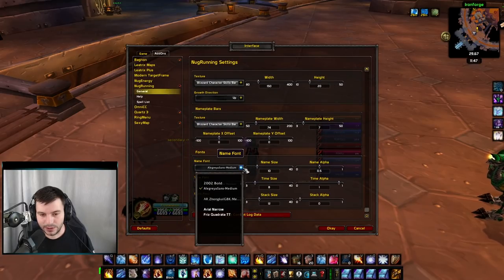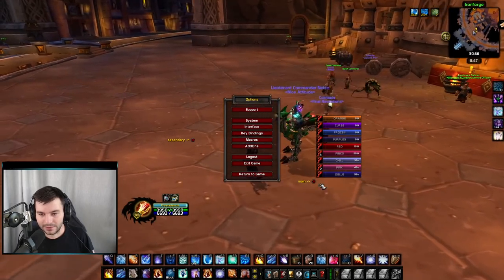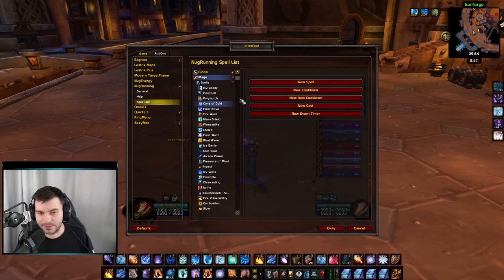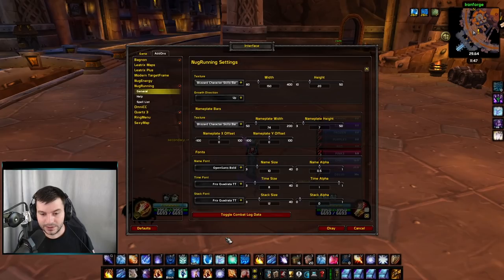There we go, font. We're gonna go with a different font, and I think we're gonna take Fritz Quadrata, whatever. Let's see how it looks. Okay, already looks better. Kind of don't like that font, but you get the point, right? You have a lot of settings here. You can modify the spell list that you don't want to have here, or you want to modify them, for example, on Ignite, on Mage. If you don't want to see all the ignites in one... Open Sans Bold.